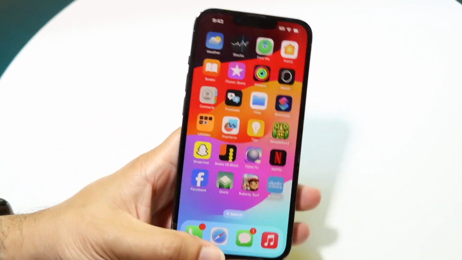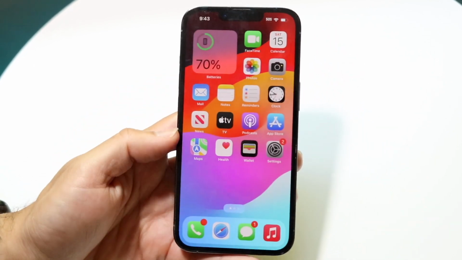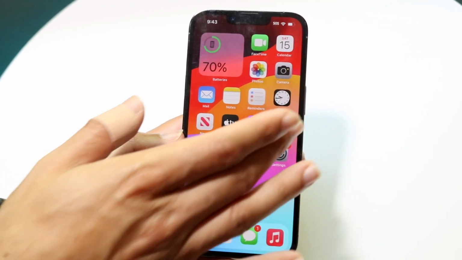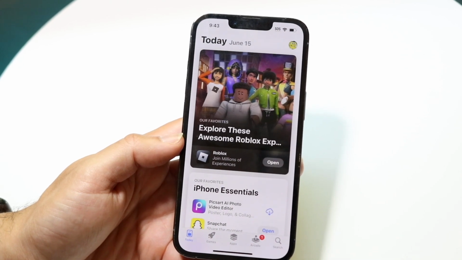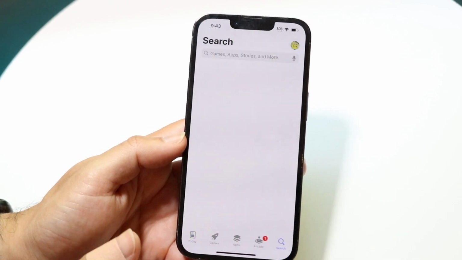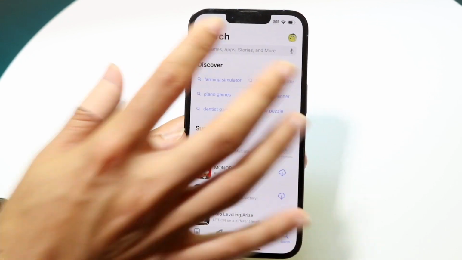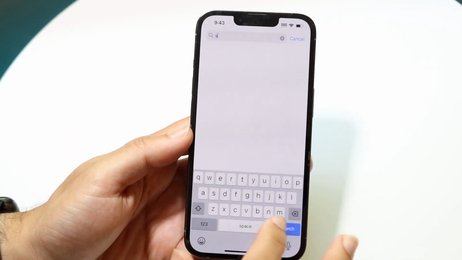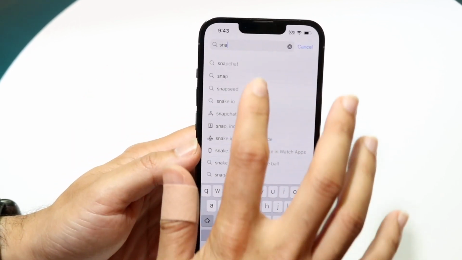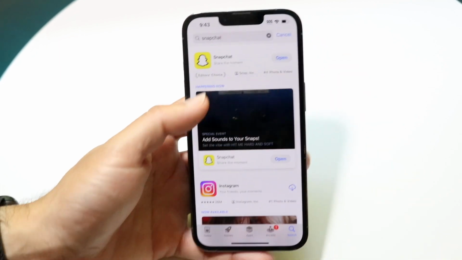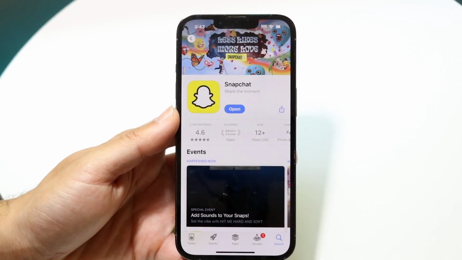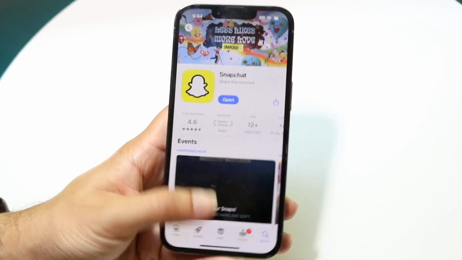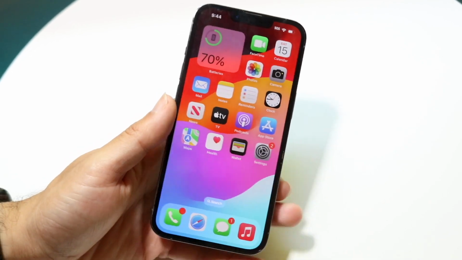Now, if you do that and that's still not working, you may want to see if there's an update available for Snapchat. So you can make your way over into your app store just like this. And what you can do here is click on the search button right here, and click on the search bar right here, and just search up Snapchat. Just like so, and all you're going to want to do here is update your Snapchat application if there is an update available for it. So that's another thing you can do too, and those are basically the main things to do. If it's still not working, you can restart your phone, but that's basically how to do it.